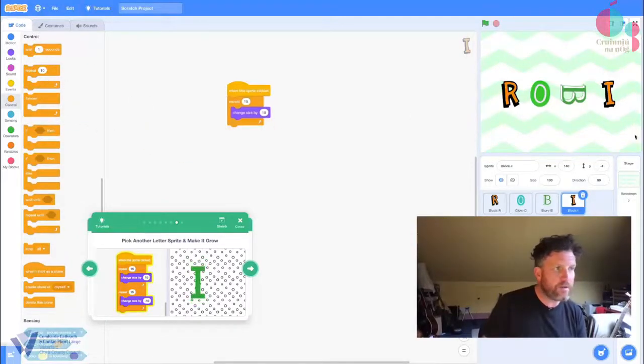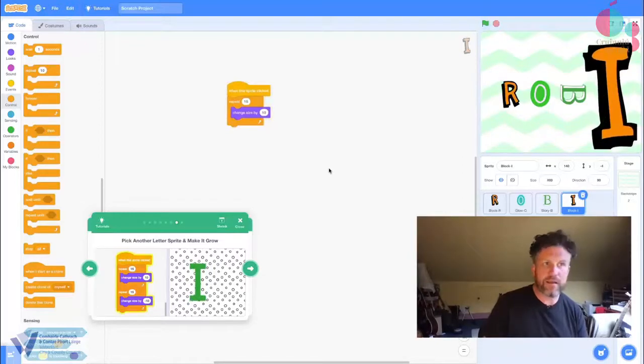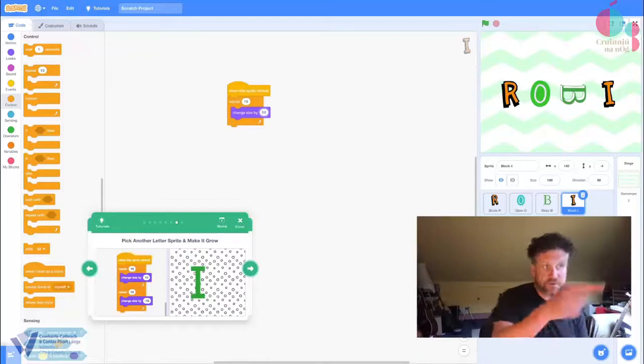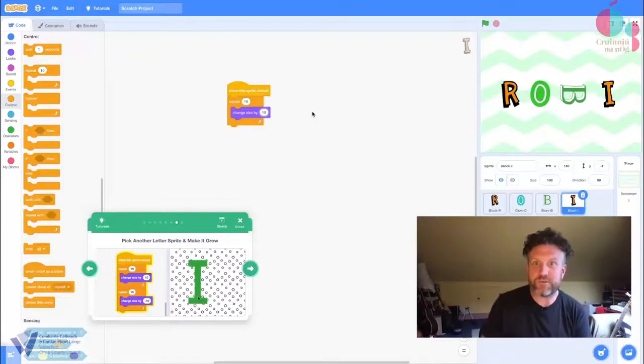If I ran that now, this is what would happen. Boom. Look at that. Click again, it gets even bigger. Actually, I'm just going to put it back to where it was. If I make that minus 10, it'll reduce it by 10, and now it reduces it again by 10. But it does it 15 times, so it's actually 150 bigger.